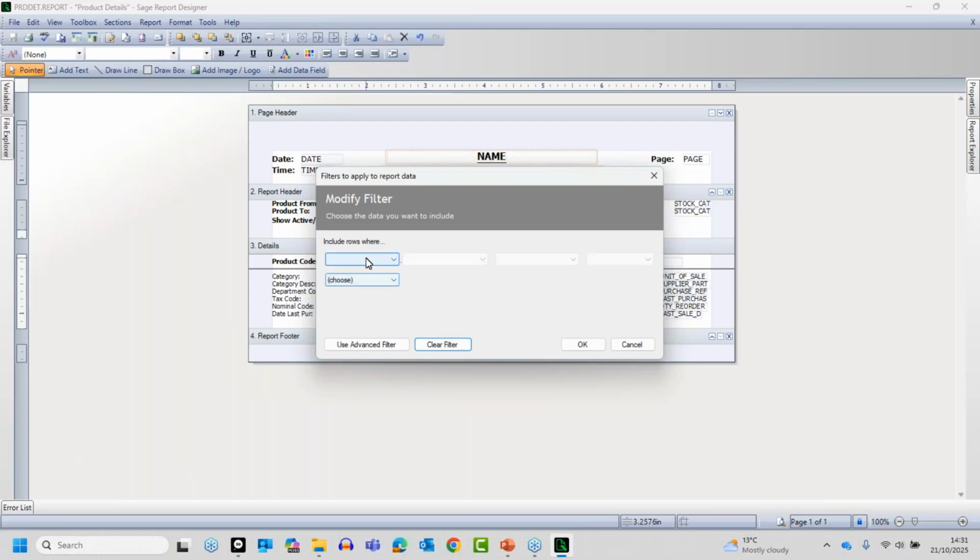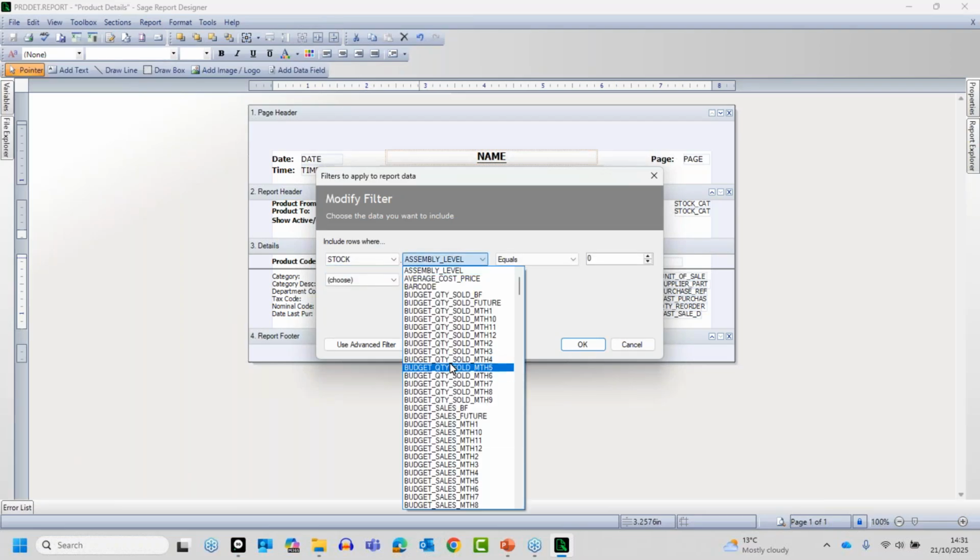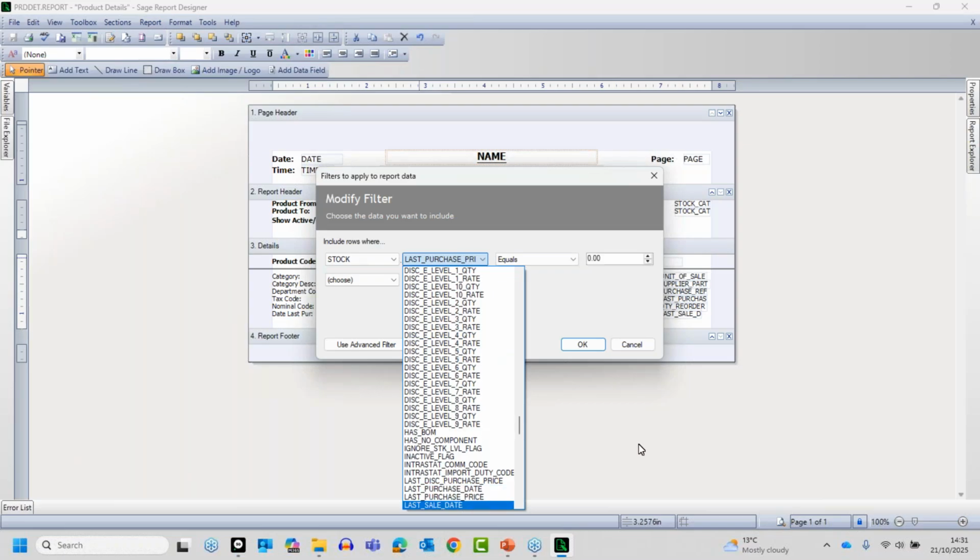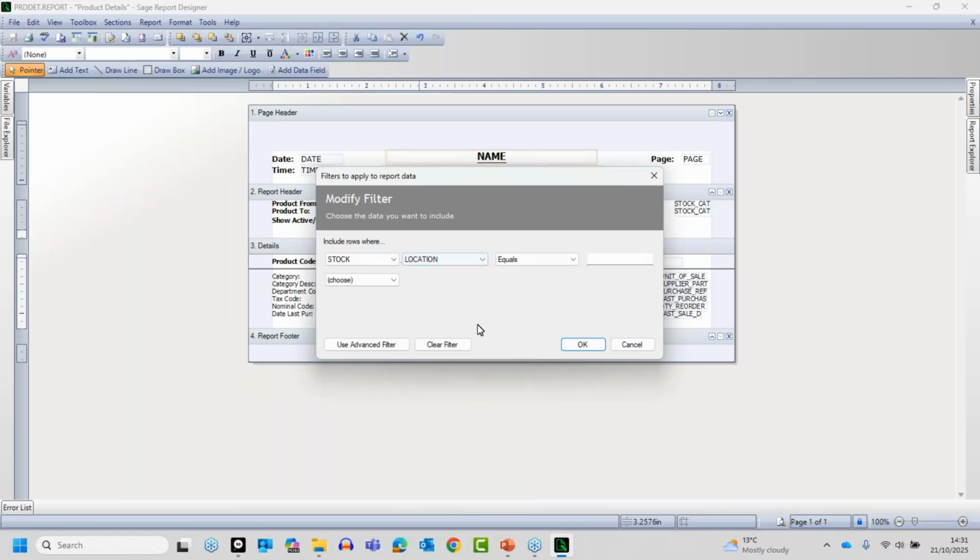Right, so in here, we're going to choose stock. Again, we'll choose location. So L, here it is, location. I'll do is equals, we'll do workshop. And then we'll come down to the next line. So this is where we can add multiple conditions. Now, you've got two choices on here. We can choose and, or we can choose or.